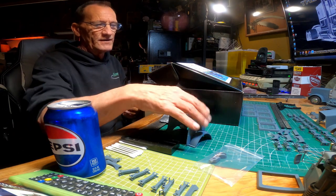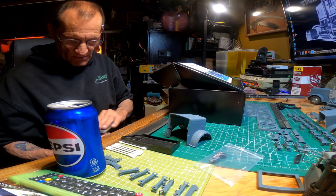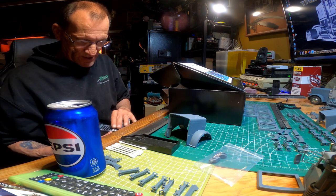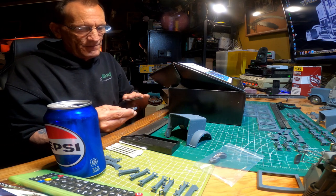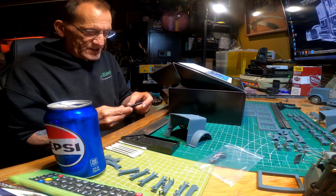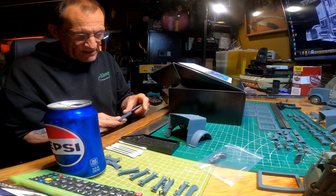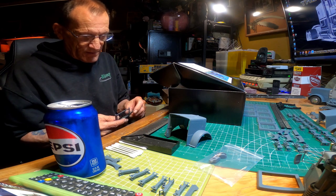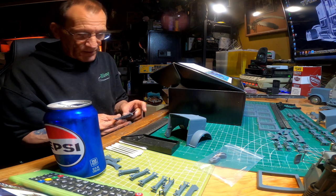Here's another new one. And we'll just do a quick sand on it too, just so you get what I promised you would. Just gonna do a real quick little sand here. Nothing major. You do wanna be careful with these things though. Once they go through the curing process, they can be very brittle. So you do not want to manhandle these things too much, or they will break. And then you'll be having to glue pieces back together again.